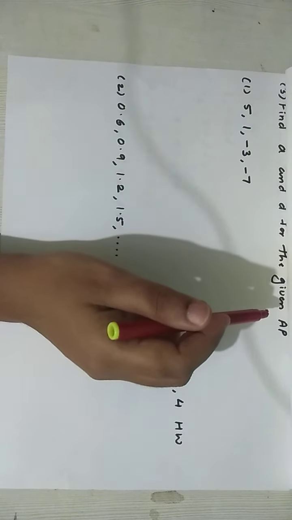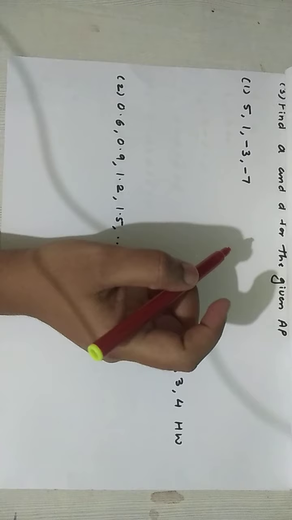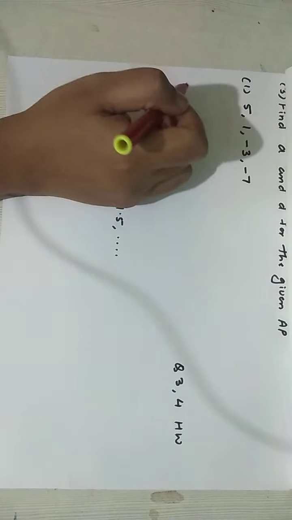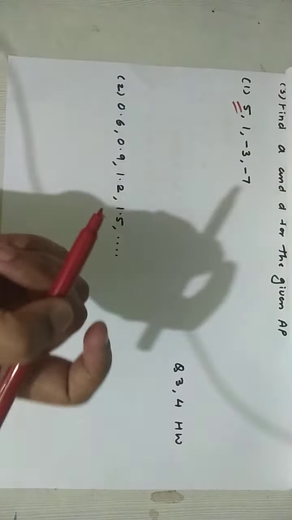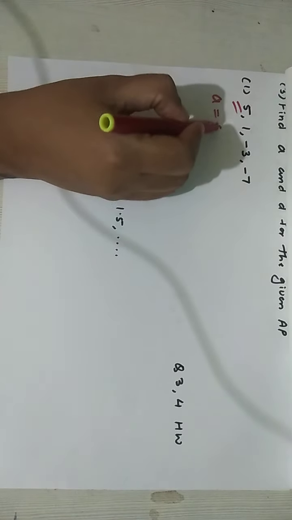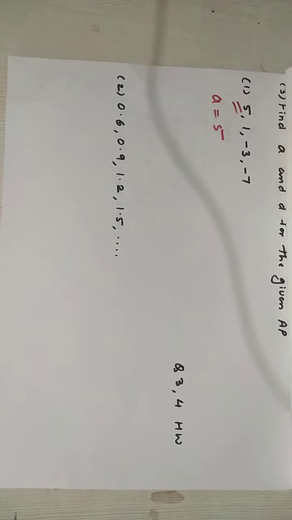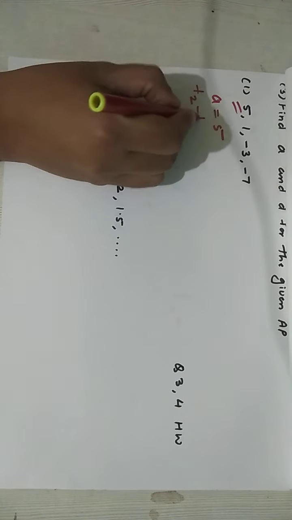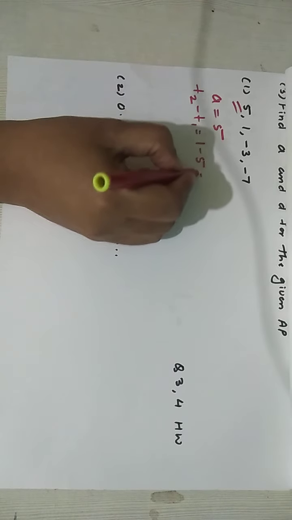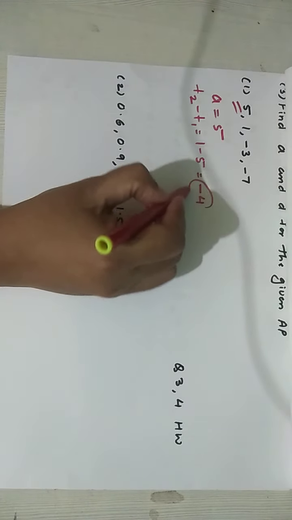Let's go to question number 3 of this exercise. Question number 3 of this exercise says that an AP is given. You have to find A and D over here. This is an AP. You have to write down what is A and D. A will be easily visible for you. The first term itself is A. So you write here immediately A is equal to 5. Now let's write down what is D. D means you need to subtract the next term with the previous term. So this you can do it in the working column. If you want, you can add some steps over here. T2 minus T1, that is 1 minus 5, that is -4. This will be D.